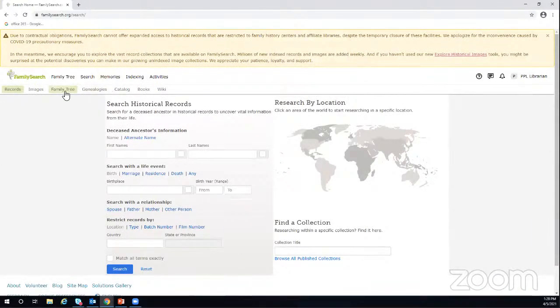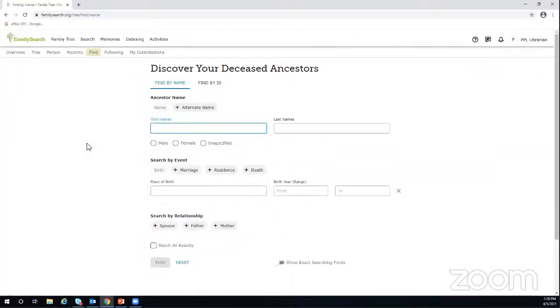So just under the search, now we're going to look at the family tree search. This looks familiar. We were in the family tree section and had a similar kind of search available to us, and here it is presented again. So, like I said, there are multiple access points into the information.